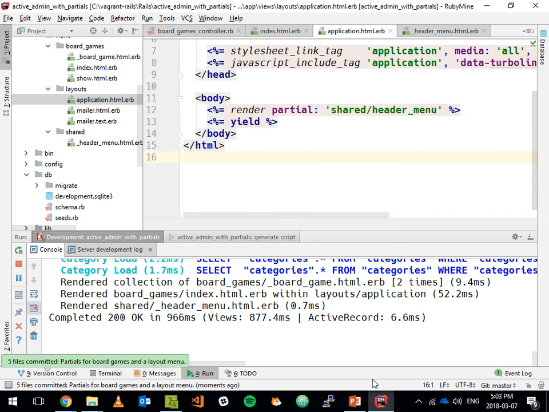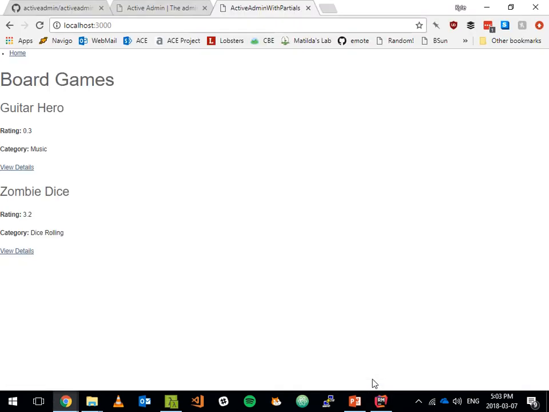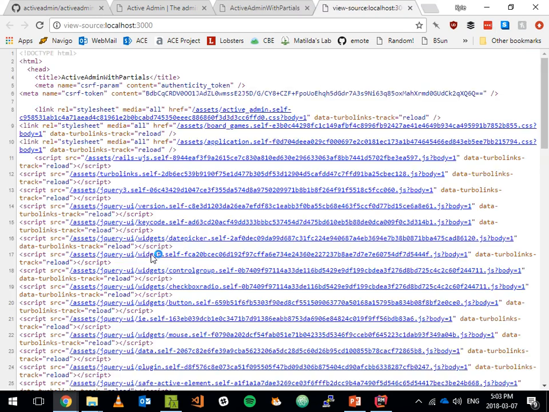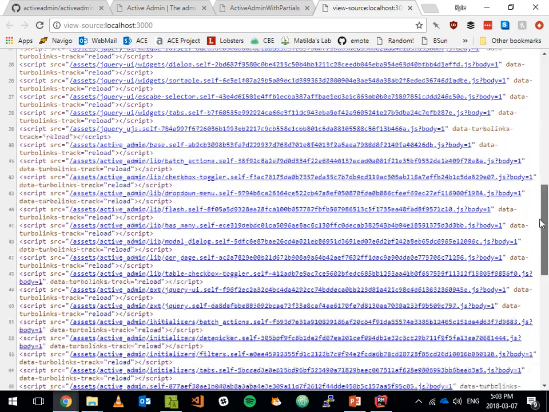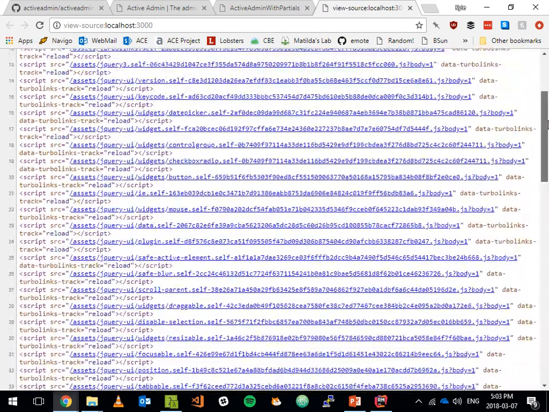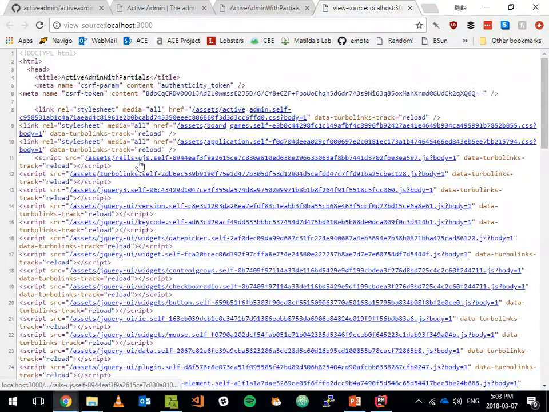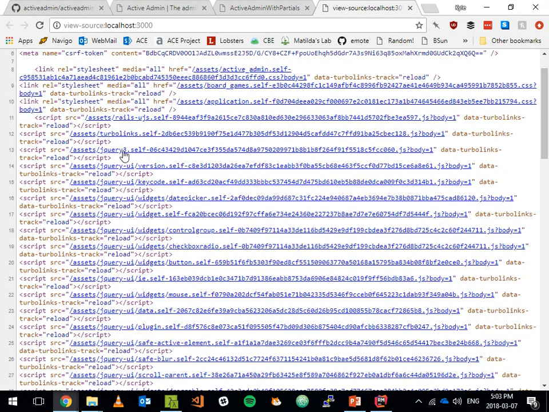And then the last thing I'm going to show is that I did mention that right now ActiveAdmin is actively polluting the rest of our application with its CSS. So if I viewed source on this page, we would see a whole bunch of stuff at the top of the document there. You can see some of it's Rails proper, but Rails no longer has a dependency on jQuery, so that's something that ActiveAdmin would have added.